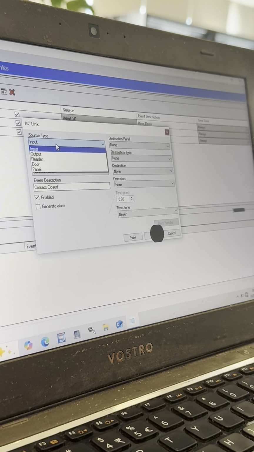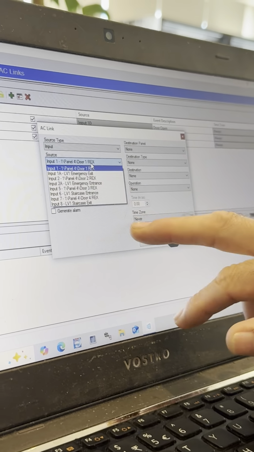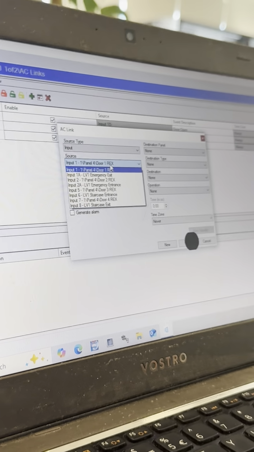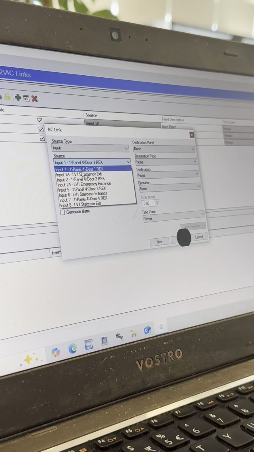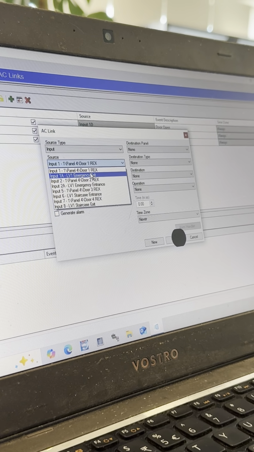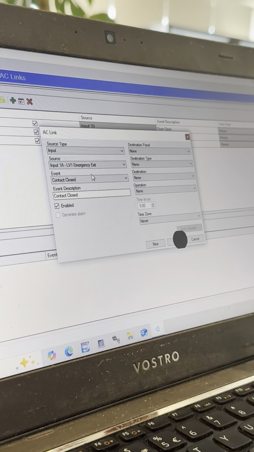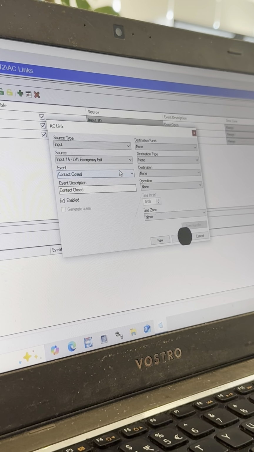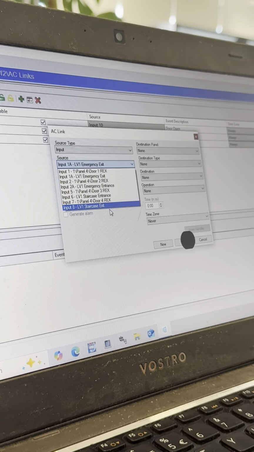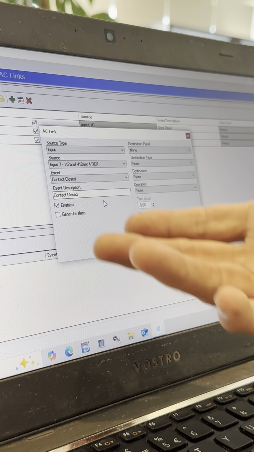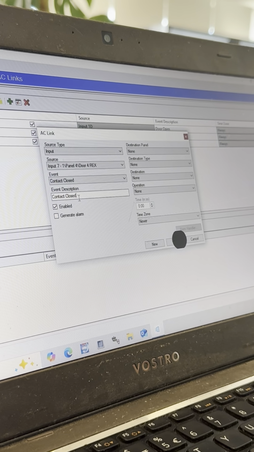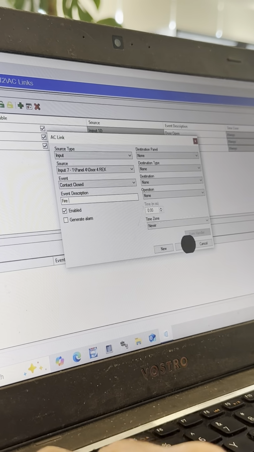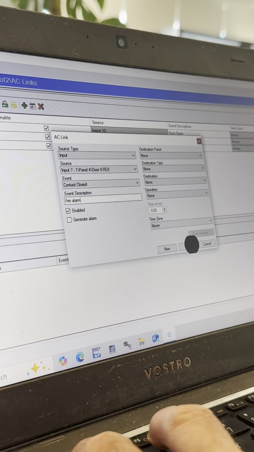You can say this, plus. You can tell it, I want an input. You can tell it which input on this panel, because obviously I'm on this panel. It's only in this panel. So I can say I'm on this panel and I want to go to this input. Obviously I've got to delete this. And I would say I want it on contact. Actually, let's make it one of these, like an input button. And I want it to be that when I close it, it comes up on the screen, fire alarm. So that'll come in the log, number one.